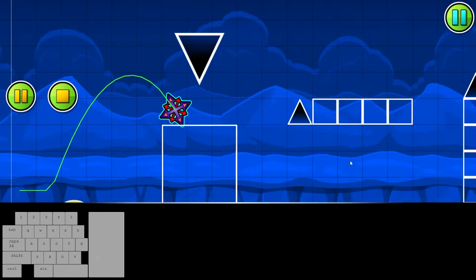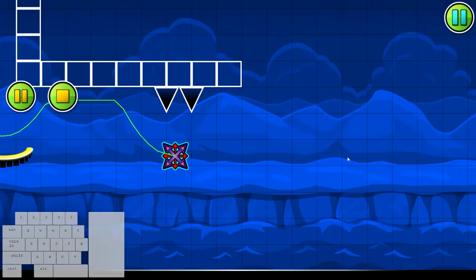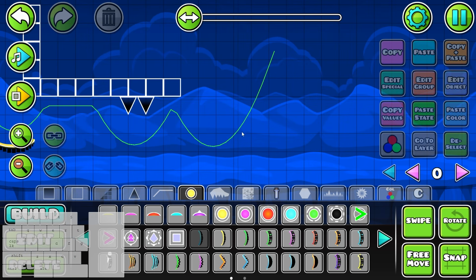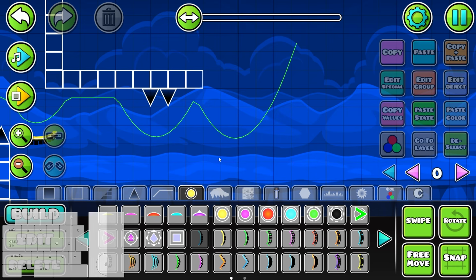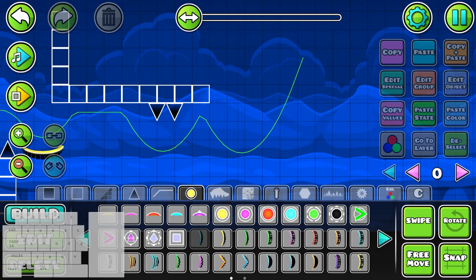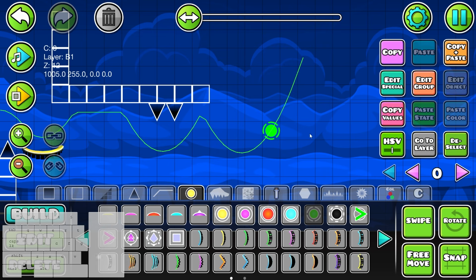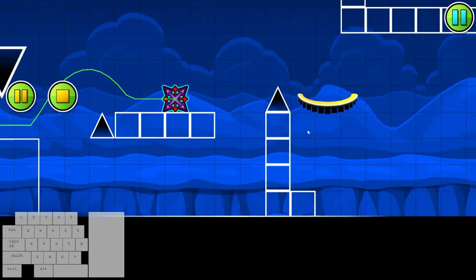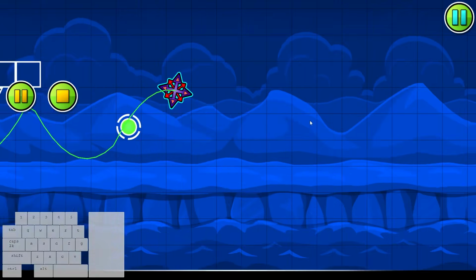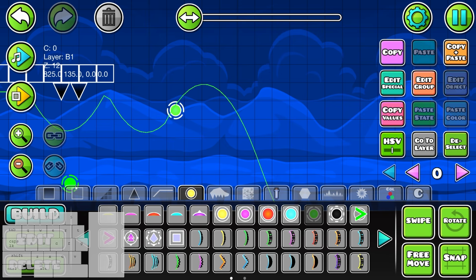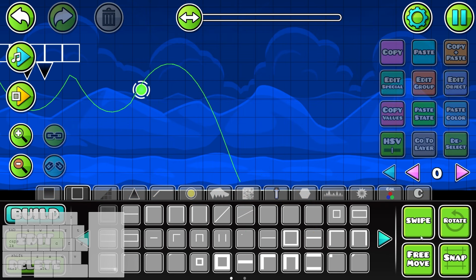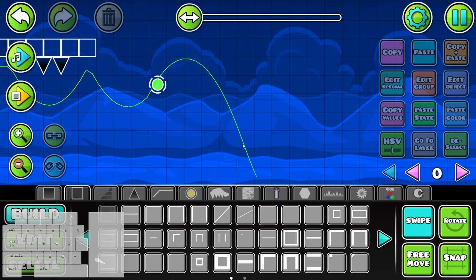Let's go. Okay, now I want to see what the song is doing next. I kind of feel like it's going back. However, I don't want to go back like this with a portal. I actually want to use one of these orbs. The green orb basically just switches your gravity, but gives you a nice little jump at the end. Look at this. So boom, boom, jump, jump, jump. Nice. Okay, this is looking pretty good. So again, use any of these blocks. Really, it doesn't matter.